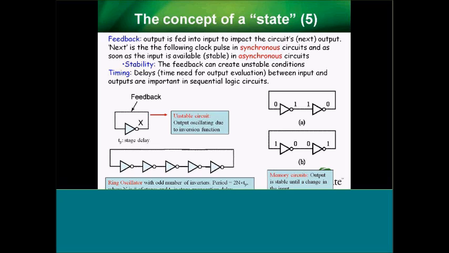Okay, and you can see this when we talk about some latch configurations. They can become unstable and oscillate wildly between two states. This is highly undesirable. So if you look at something as simple as this, take the output of an inverter and just put it back on itself, then if you were to take a look on a scope at the output of that inverter, it'd just be up, down, up, down, up, down. It'd be all over the place. So this would be an unstable feedback situation. It would be oscillating between two states constantly.